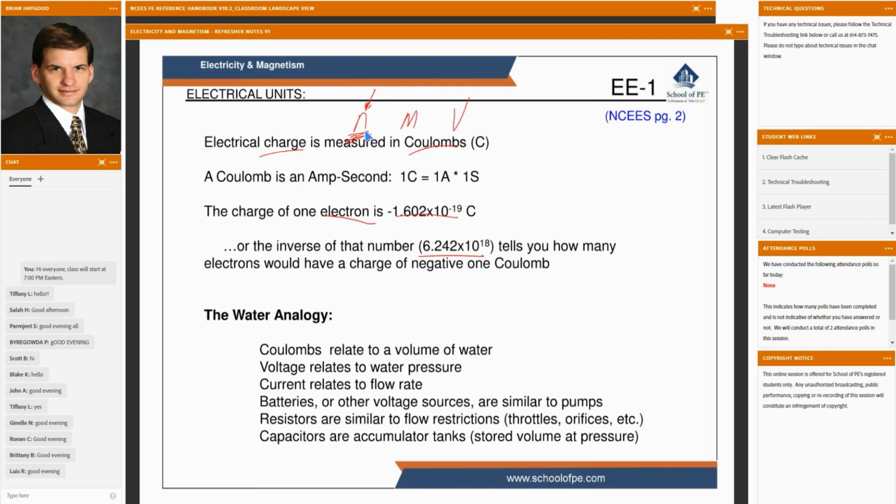Well, the coulomb is done exactly the same way. Somebody came up with a gram at one point, and then they discovered atoms later, and then they had to adjust from the atomic level to the normal mass units. Same thing here. Somebody came up with an amp of current flow, and they decided that an amp, and this is one representation of it that they use in the book, let me write this a better way, an amp is a coulomb per second.